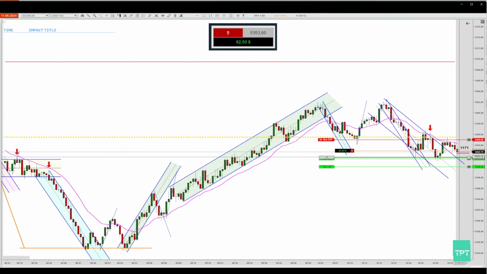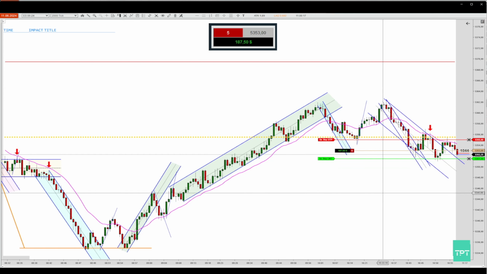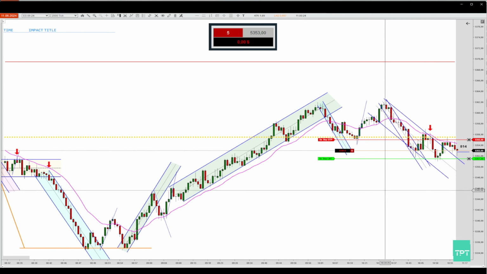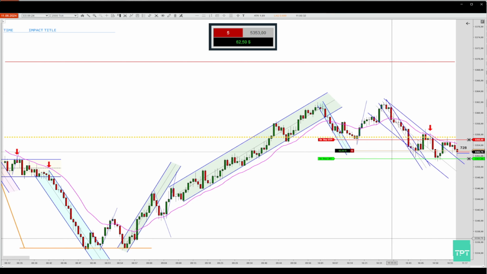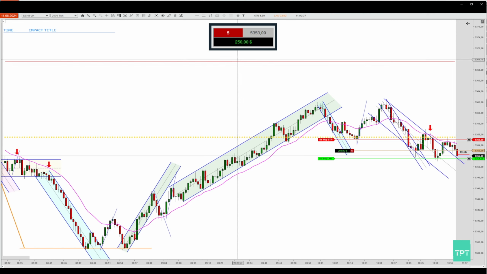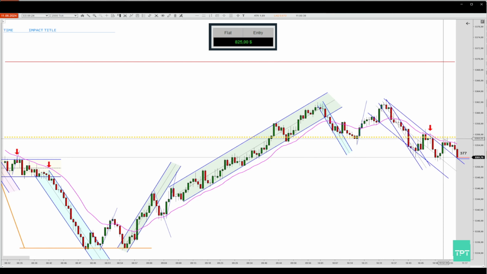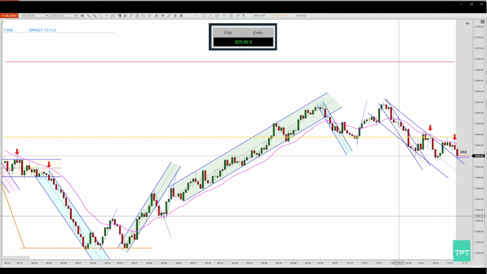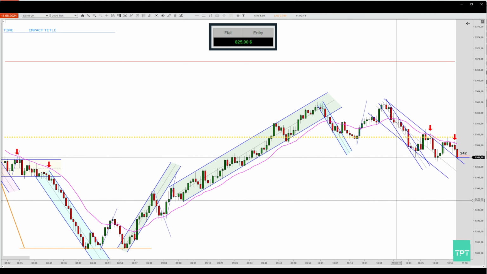And you can see I'm moving my runner here because I was sure prices will not go much further because we had some support here. So I moved the runner a bit higher to the rest of my contracts because really I didn't want to give away potential profits. And this is not a runner trade, more like a shorter term scalp. And yeah, so we were waiting for the trade to hit the profit target, and you can see the target was hit. This was a very nice 6-tick scalp and the second trade of the day for me.